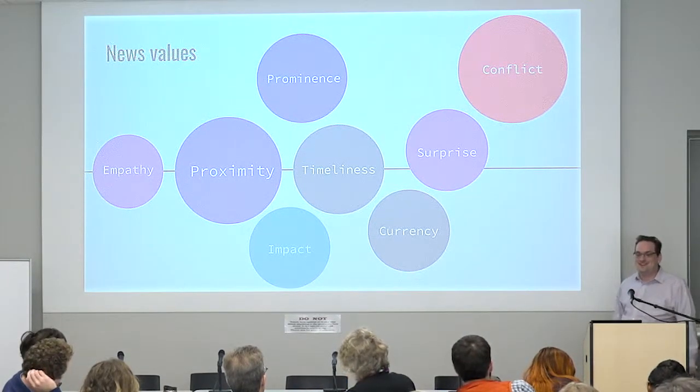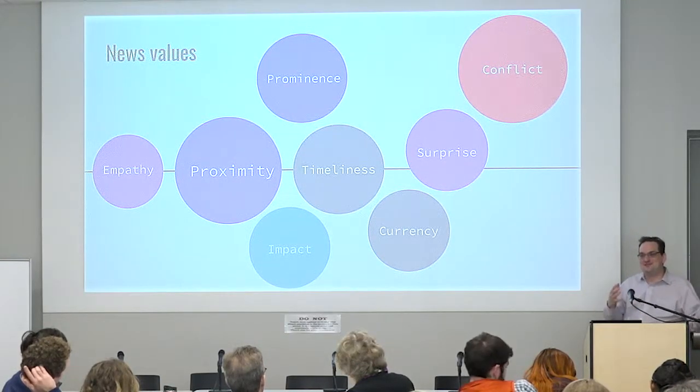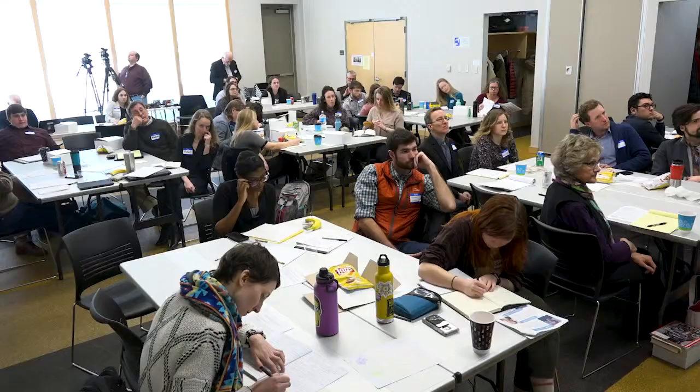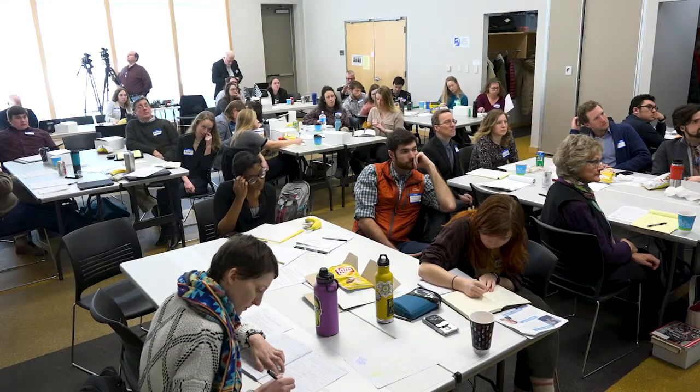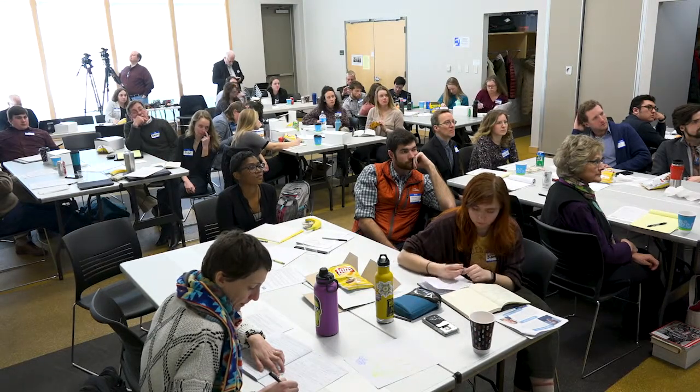Unfortunately, science is not, hopefully, about conflict. So when we're writing stories about science and we push the conflict button and see them through the conflict lens, this is where we tend to get issues of false balance. It's a real danger because not just journalists, the public expects conflict. The public consumes stories about conflict.